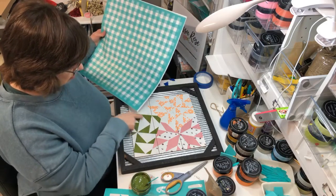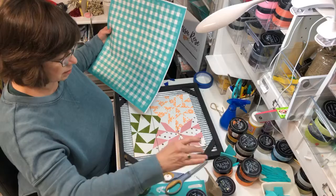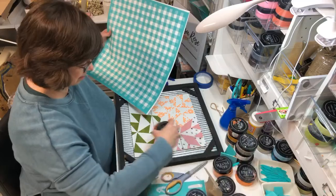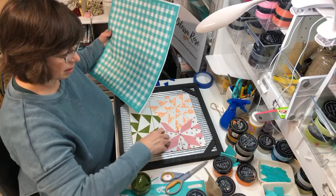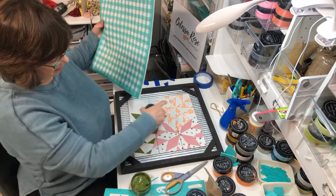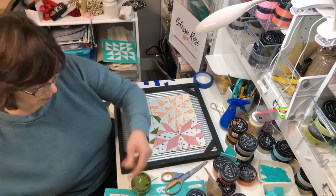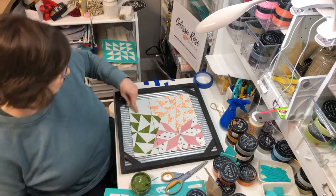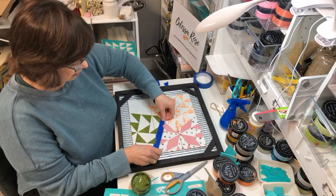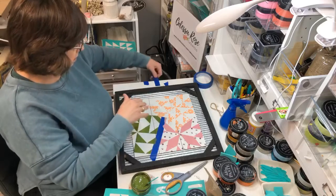So I think I'll put it on top of this. And maybe I should do it in a really crazy color, like an opposite, even though it's on the bottom. Maybe like this pumpkin pie. This would be in pumpkin pie plaid. That'd be kind of fun. It'll tie that color in. So I gotta, again, tape off my quilt on this side so that it doesn't get on this quilt.